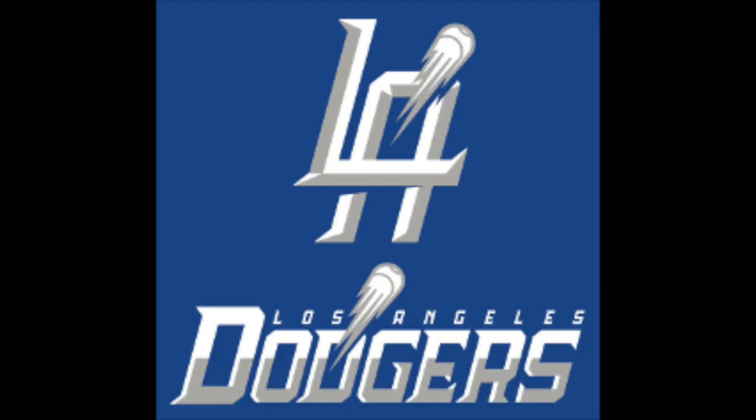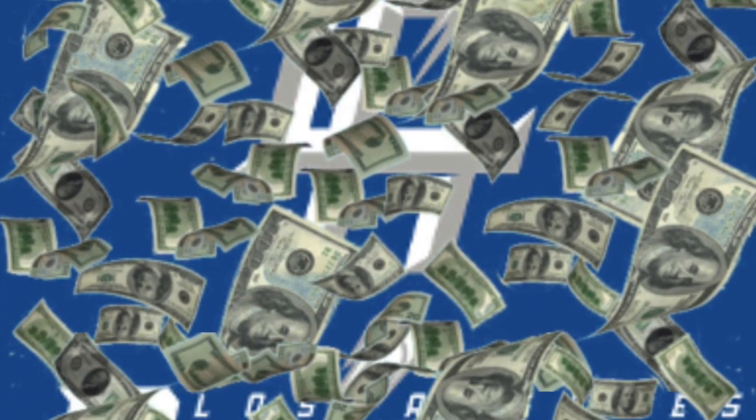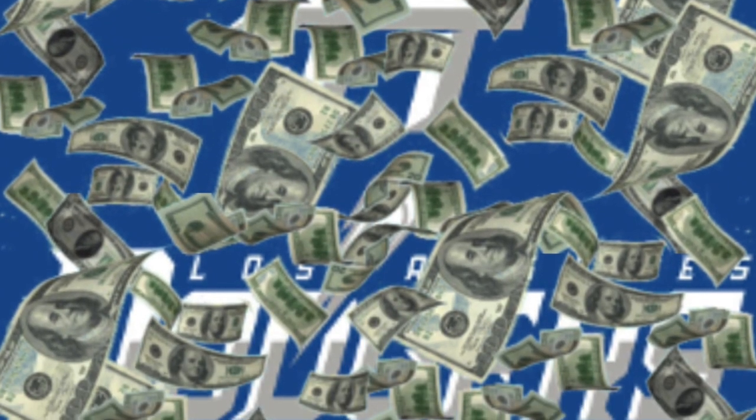The Dodgers — we could make fun of how they lost in the playoffs and haven't won in the past 31 years, but we're going to make fun of their cap size. Yes, they spend above 200 million dollars each year on players and yet they cannot win. At least the Yankees, when they do that, they actually win.